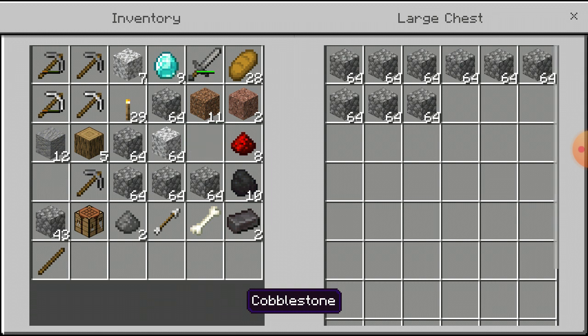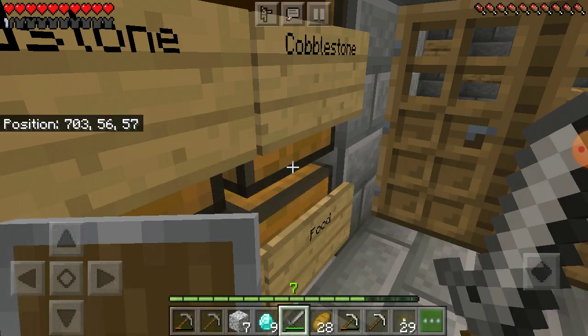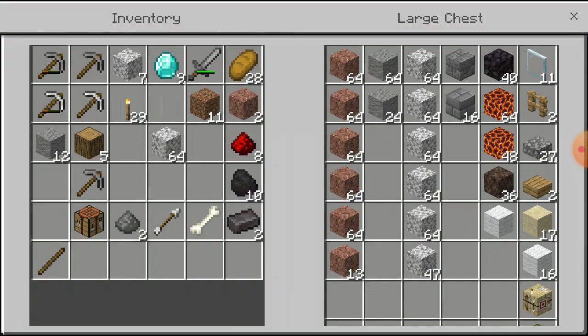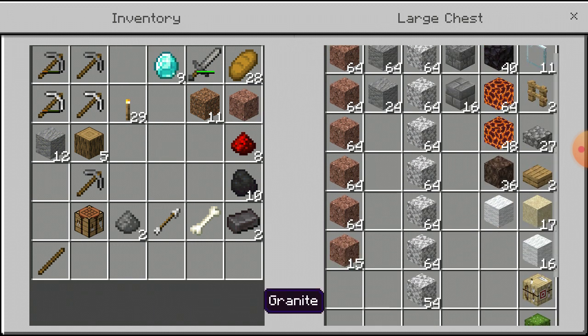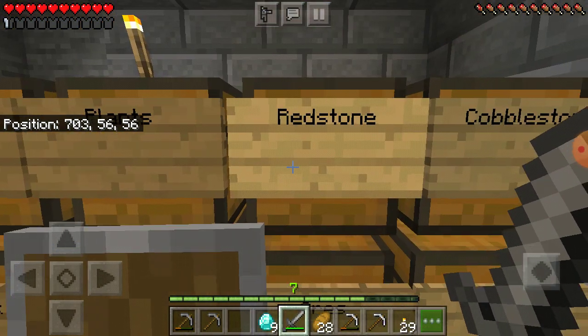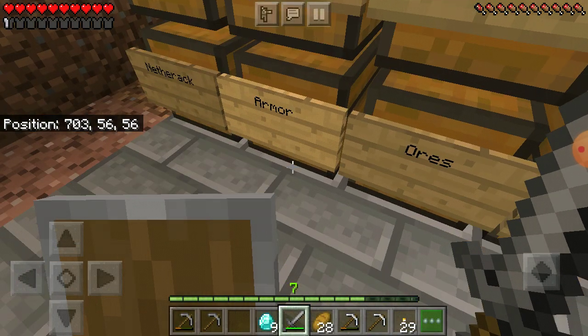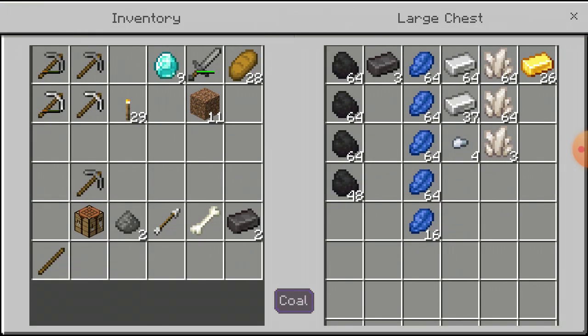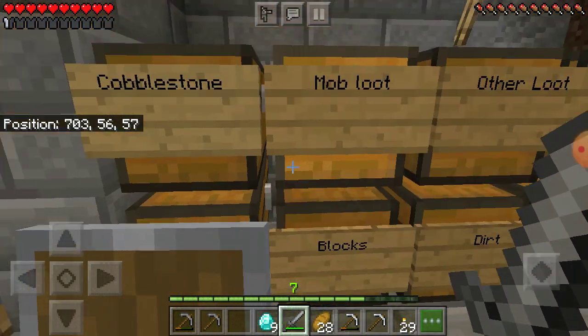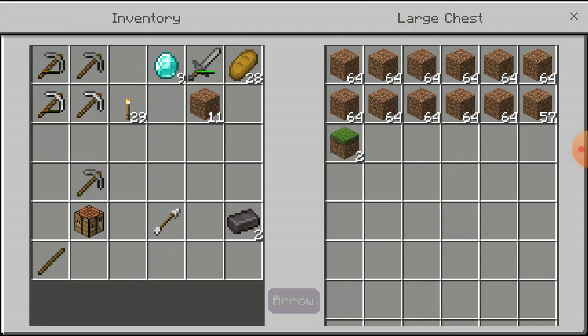Enemy. Okay. And then we go to blocks. And we put that there and that. So we put that there and that. Don't know if I have a wood chest at all, but I don't think I do. We also put the redstone in here. Go to ores, put the coal in there. Go to mob loot, put the thing there, and dirt to put that there.